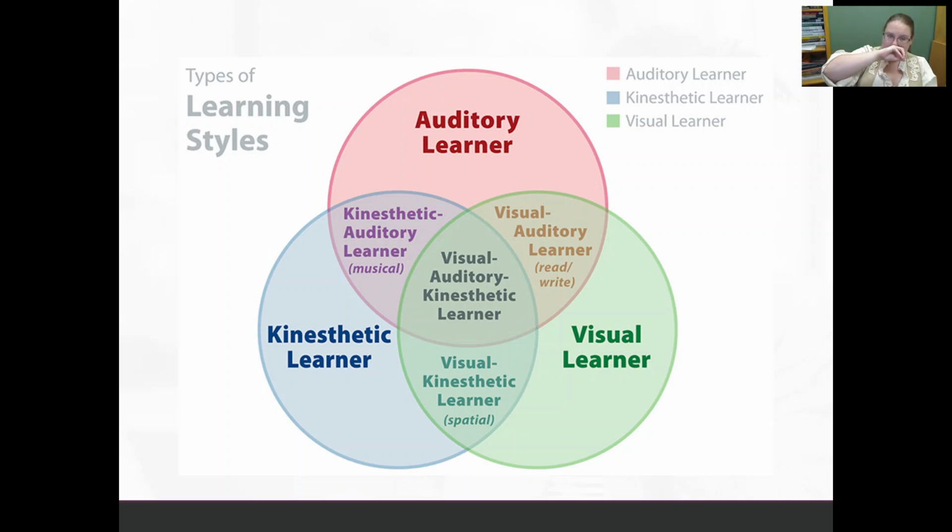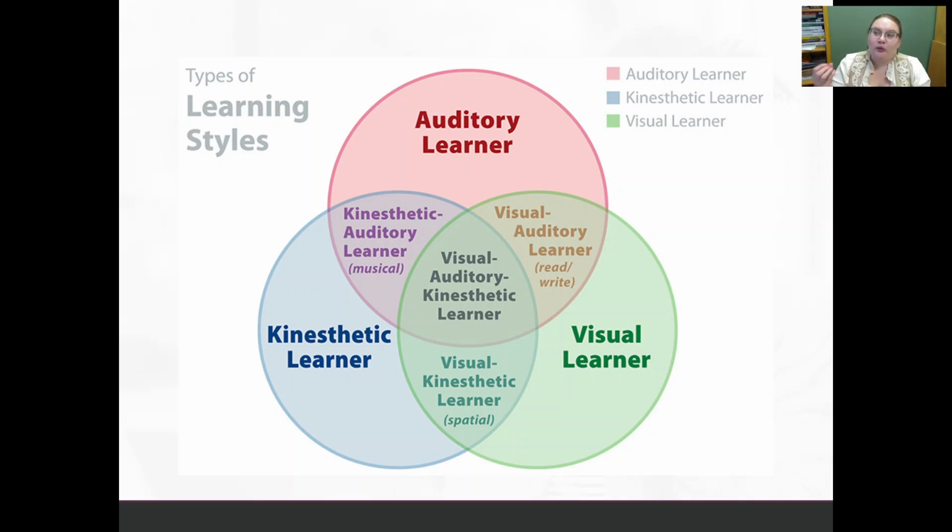Remember, in the information processing model, we talked about how we are pulling in information from our senses. It goes through attention, goes through sensory memory. You have to encode it into short-term memory. Working memory is where we're rehearsing and maintaining that information, and we're going to encode it into long-term memory. We retrieve it from long-term memory and put it back into working memory, and we're going to rehearse and maintain it and strengthen those connections, put it back into long-term, etc. Keep in mind, when we talk about the information processing model, it is a cycle. It's not just, okay, now it goes into our long-term memory and that's the end, right?